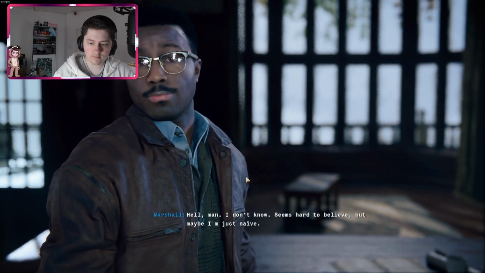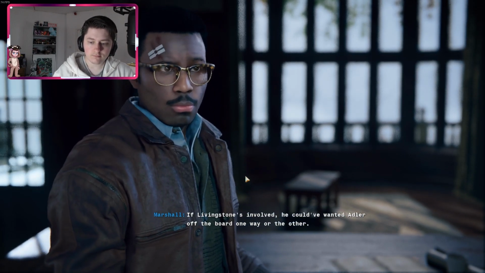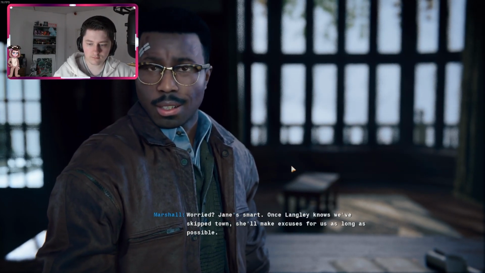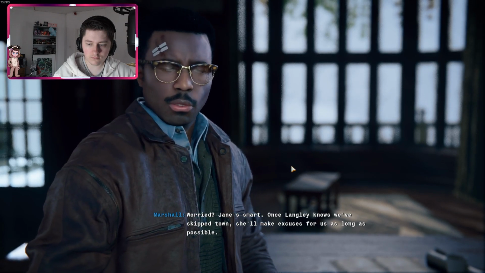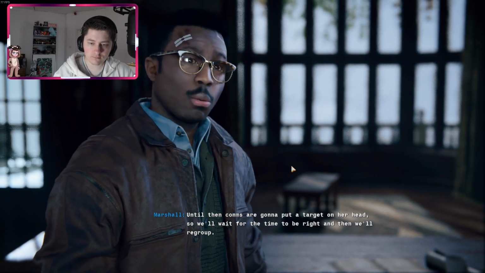Do you believe Adler, the Pantheon, is connected to Langley somehow? Hell, man, I don't know. Seems hard to believe, but maybe I'm just naive. If Livingston's involved, he could have wanted Adler off the board one way or the other. Yeah. You worried for Harris' safety? Worried? Jane's smart. Once Langley knows we've skipped town, she'll make excuses for us as long as possible. Until then, comms are going to put a target on her head, so we'll wait for the time to be right, and then we will regroup.